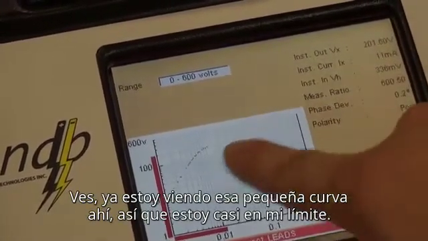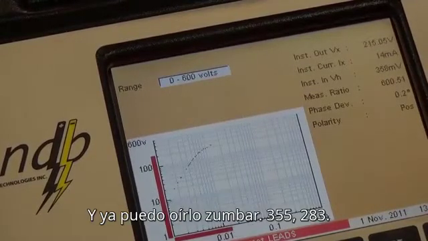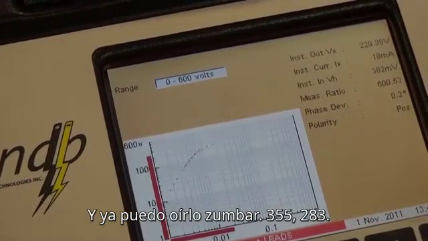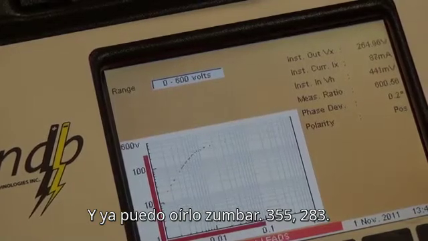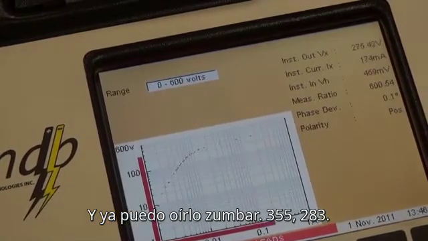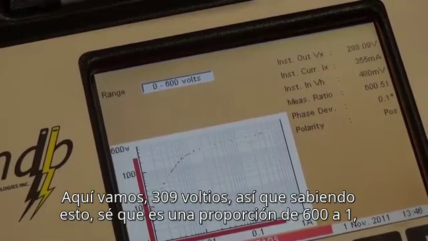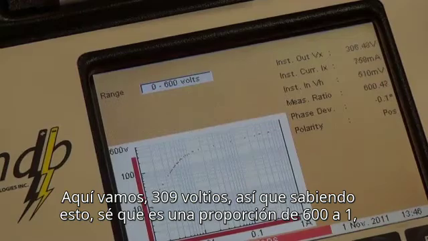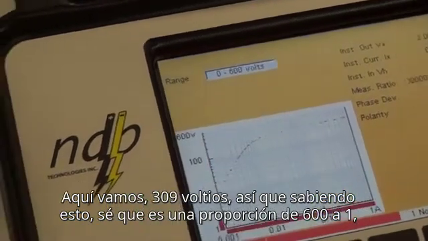I'm already seeing that little curve there, so I'm almost at my limit. And I can hear it humming already. Through 175, 283. There we go, 309 volts.